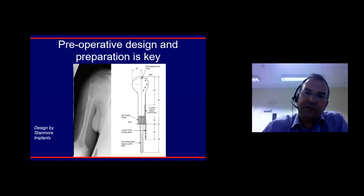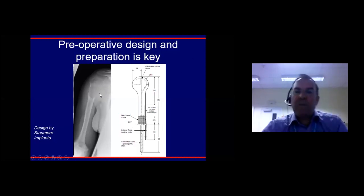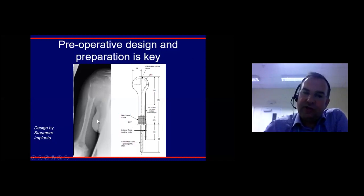But really, preoperative design and preparation is the key. We're using our engineers to think very carefully about the type of implant we're going to put in, but we're also thinking about the surgical approach and the structures at risk. We'll have to do an extended deltopectoral approach, and move the conjoint tendon out of the way with the brachial plexus. The axillary nerve is winding around the humeral neck here, so very much at risk. But as I'll show in the next few slides, we'll be thinking about what soft tissue structures we can preserve to try and retain function.